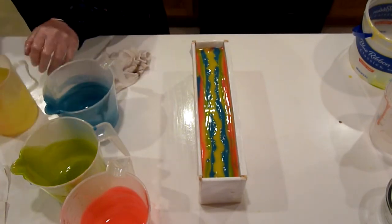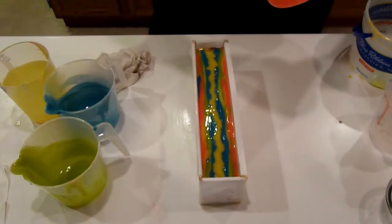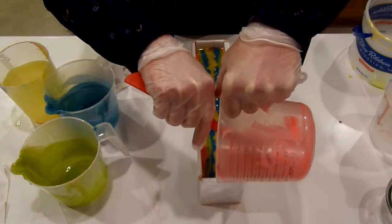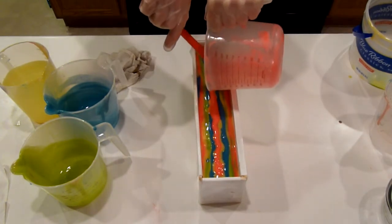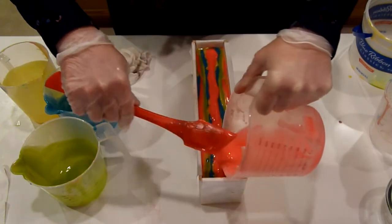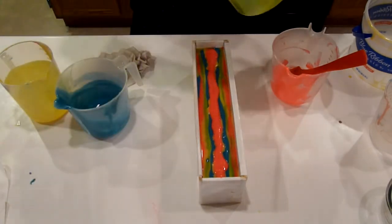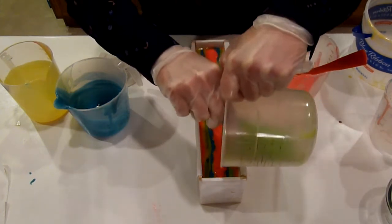I do have kind of a lot of everything left. I wonder if I can do one more. I don't know. I wonder if I can just do one more line of each. I think I can. Maybe without the yellow in between. That's what I'll do, because it's gotten thick, it's just all up on the sides and whatnot. Yeah, so that's what I'll do.